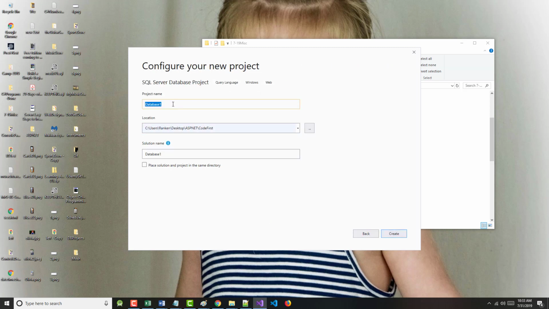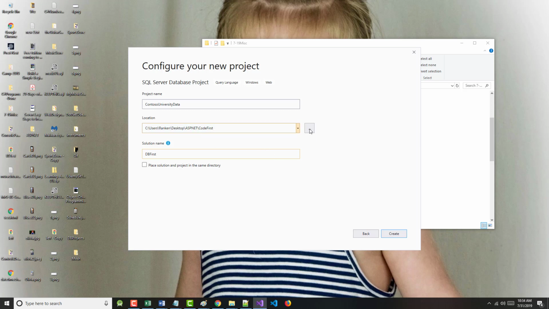Next. All right, and they want us to call this Contoso University Data. I'm going to call this DB first.